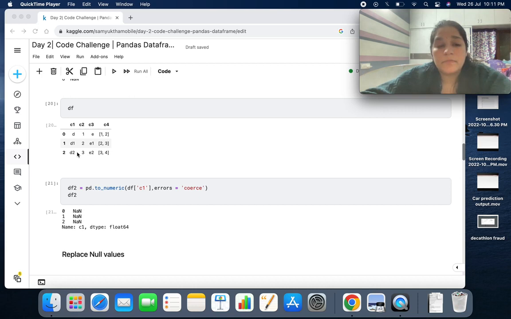And now I was trying to see pd.to_numeric on df['C1']. In this one, I was trying to fill it with NaNs. So if I do to_numeric, then the computer does not display any kind of number, but it gives you not a number.